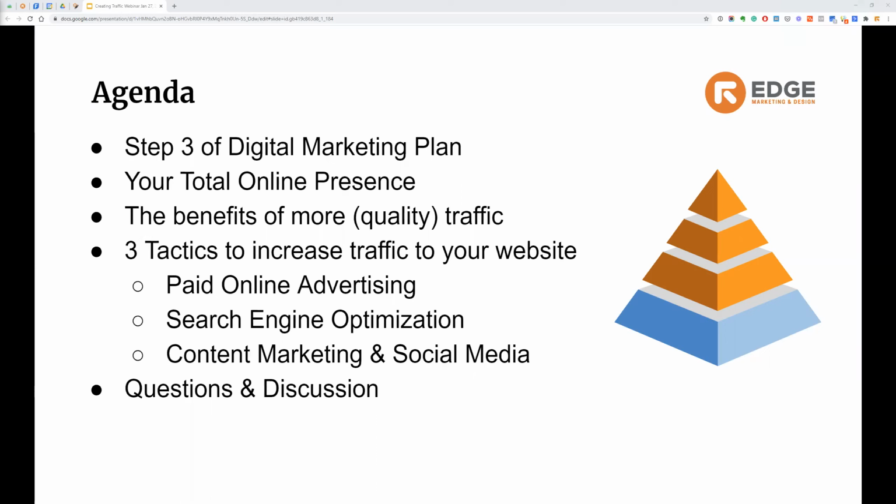And that's paid online advertising, search engine optimization, where hopefully we can clarify what it is and what it isn't, because there's a lot of confusion about some of those terms. And then the third leg is content marketing and social media. Having said this, there are always more things you can do, but we believe these are the core three. If you could implement them, or start working on them in your business or organization, you're going to be ahead of probably 80% of your competitors.